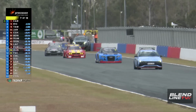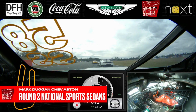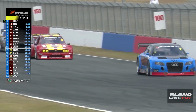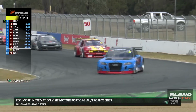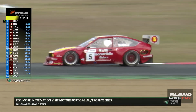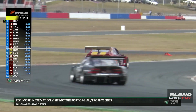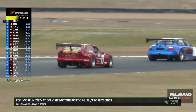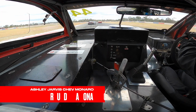Let's face it, I think the one that impressed me most out of race 1 was Tony Cox in the Saab. Who would have thought that car, given past performances, could have been in 5th spot? Certainly, yeah. Well, it was a front-running car back in the day in the Mike Imrie era, but I was most impressed with that guy. The old 11 times. Age does not weary him. He's not even old yet. He's just been around for a long, long time. It seems like he's been going since he was born.